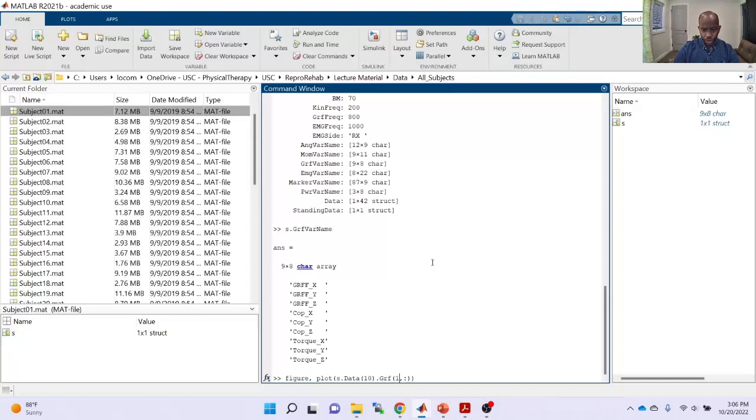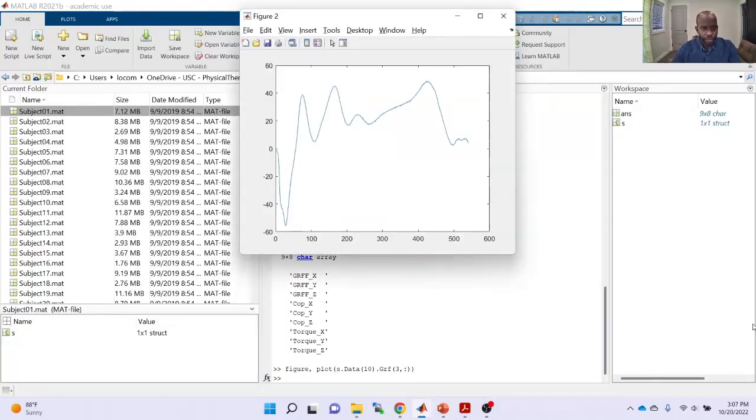And we wanted the 3rd row, which corresponds to Z. Let's see if this works for us. Okay, so now I have ground reaction force. Again, x-axis is the sample number, the y-axis is the ground reaction force.